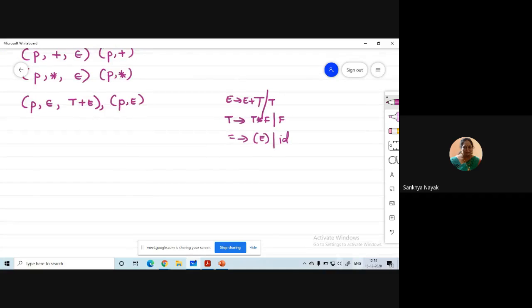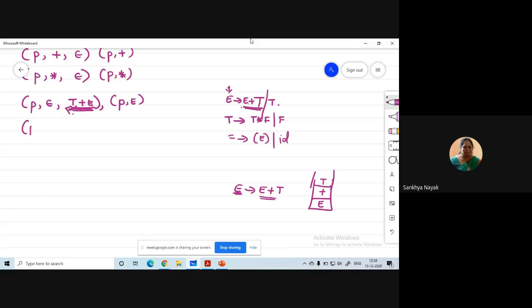So when I write the push options now, you can see here, if in the stack you had T plus E, why will you have T plus E in the stack? See, when we replace E by E plus T in the stack, how will it look? E plus T when you push, right? From the stack, when you see, it will be T plus E, right, on the top. You remember the push option in PDA, isn't it? Whatever is pushed in the end will be visible towards the left side. Okay. So you will replace this T plus E by E, this one.